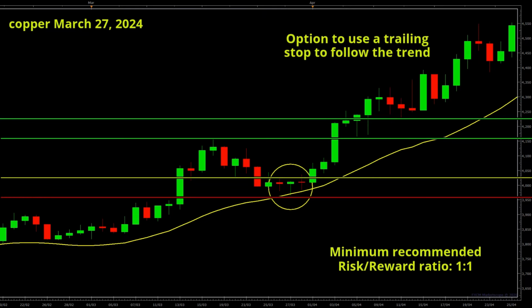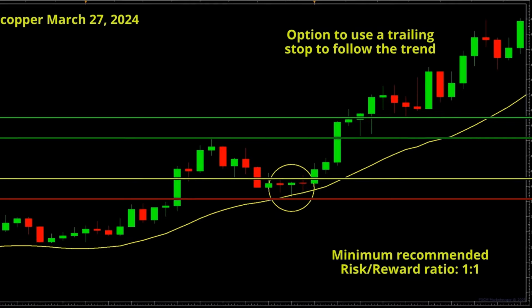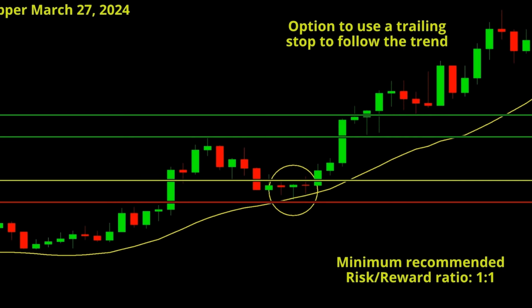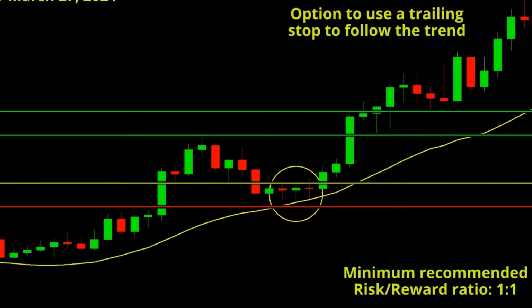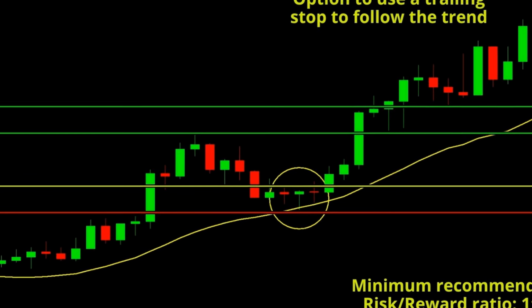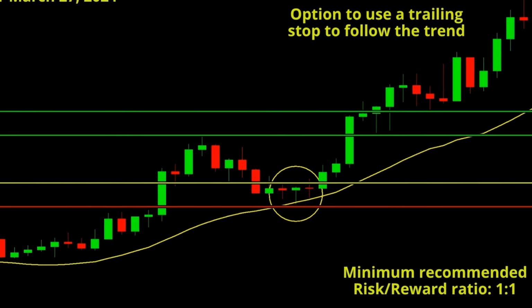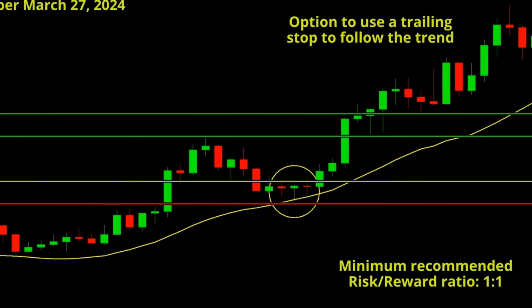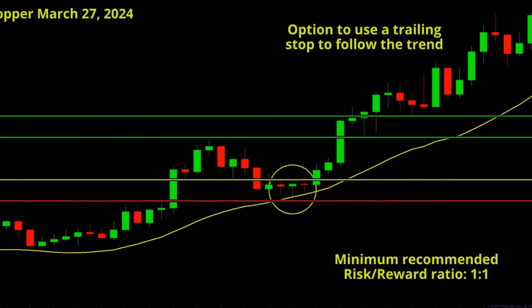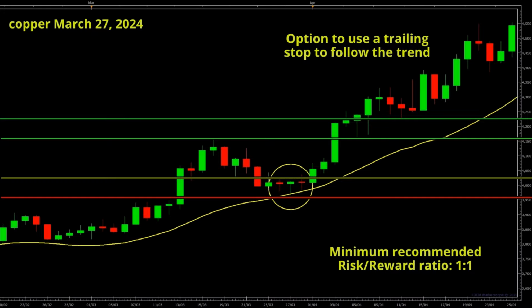This chart provides a visual for managing an ongoing trade. The red line marks the initial stop loss, while the yellow line indicates our entry point. The green lines represent potential profit targets, or alternatively, the locations for a trailing stop, which is simply moving your stop loss below successive short-term lows to lock in profit. By trailing the stop, we have the opportunity to move far beyond the initial 1-to-1 risk reward, capturing significantly larger moves within the strong trend.